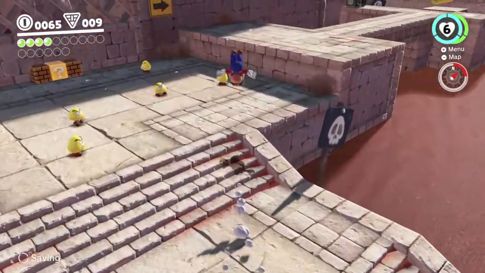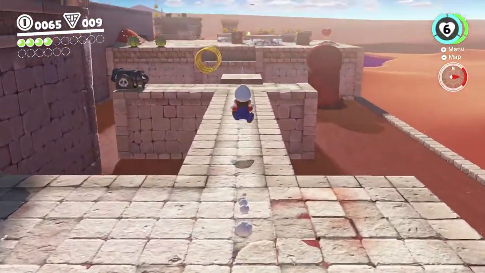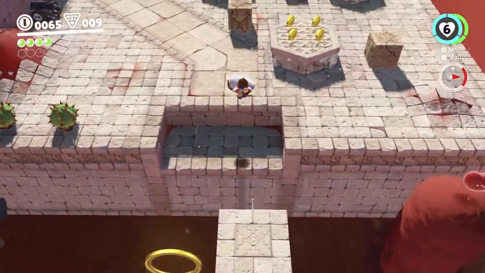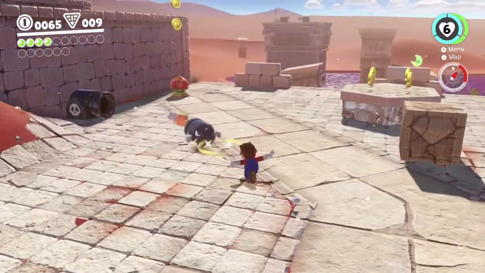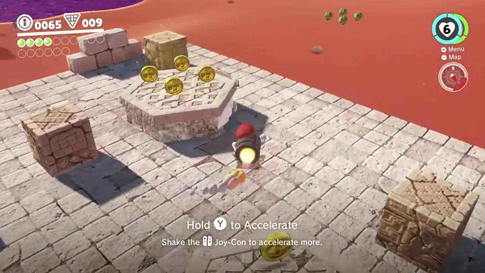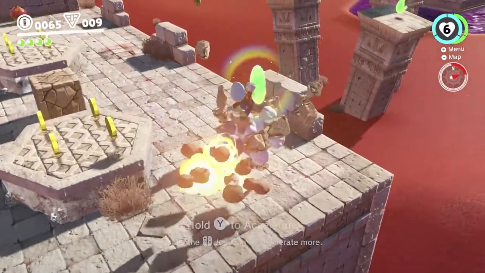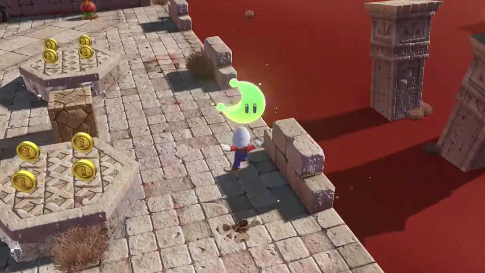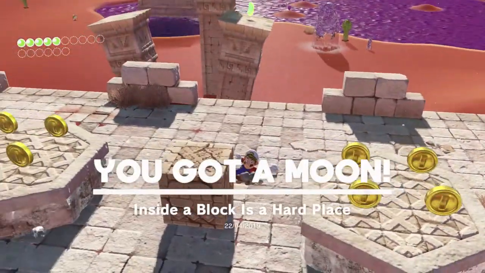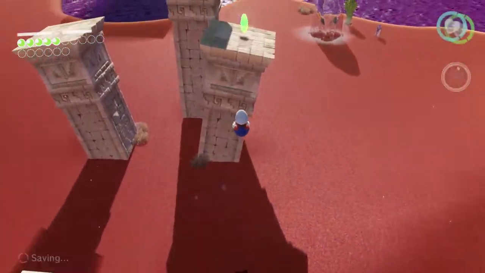Dodge the little Goombas here, they won't do too much. This sand still counts as sand, so we're not allowed to touch that either. Which makes sense because it's sand. We just dig our way through here though. This block over here, you can see it's breakable because it's got a moon in it. Yeah! That's 5. You can see another moon just hanging out over there, so we're gonna just long jump over there.